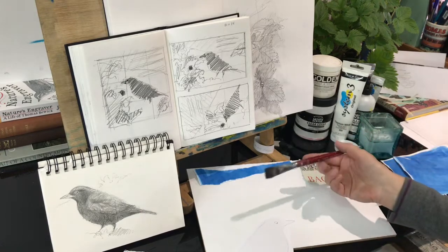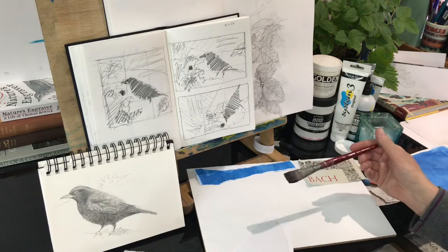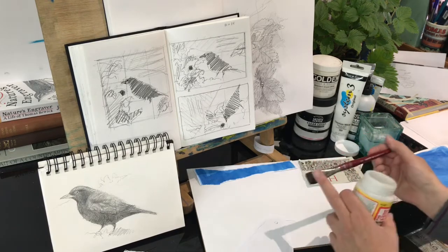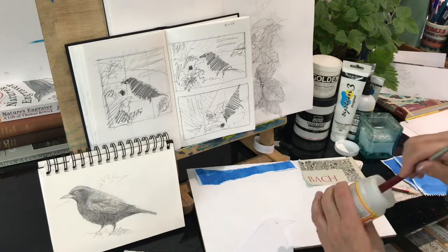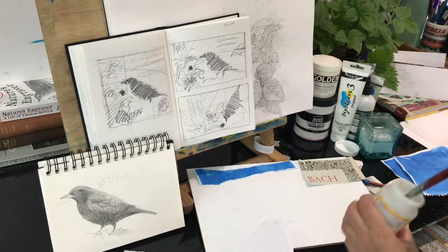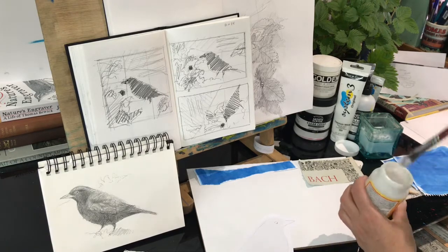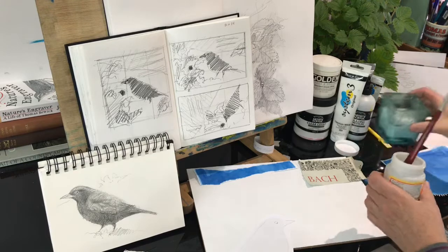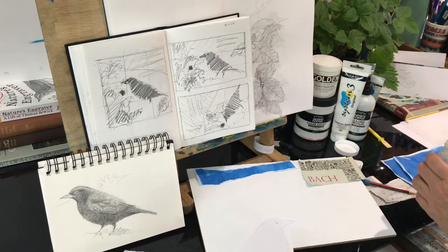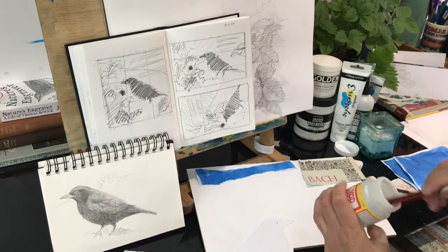It's just an old brush, a 3/4 inch Langnickel brush. It's been well abused, this thing, so I don't mind using it for glue. And this Mod Podge is like the bottom of the container, and it's got quite stiff, so I'll add a bit of water to it just to make it brush out a bit more easily.